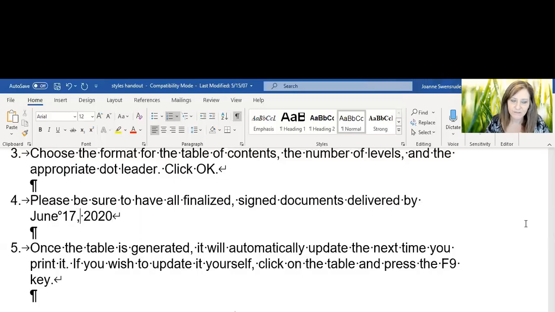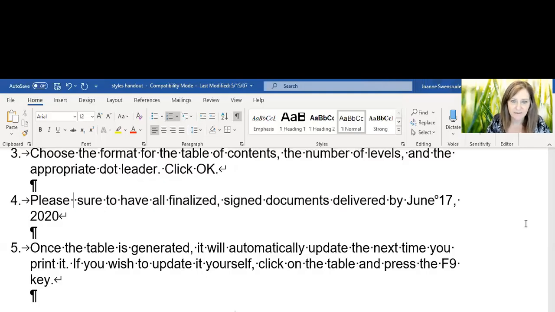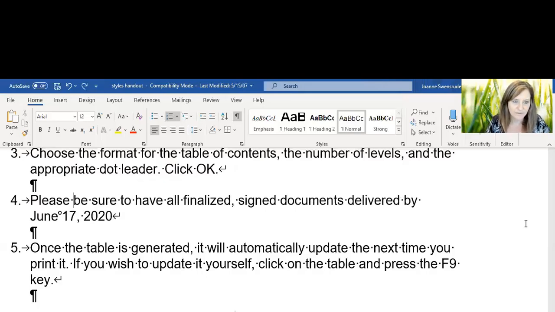And where else should I do it? I think I'd like to do it here as well, because if something came up that I'm going to delete, be sure, watch what happens. June 17th, hey, I can fit June 17th up there now, but wouldn't I want the 2020 to go up there as well? Of course I would. So I'm going to Control Z, delete that, and then I'll try it again in a minute. I'm going to go in front of the space. I'm going to press delete. I'm going to go Control Shift Space.